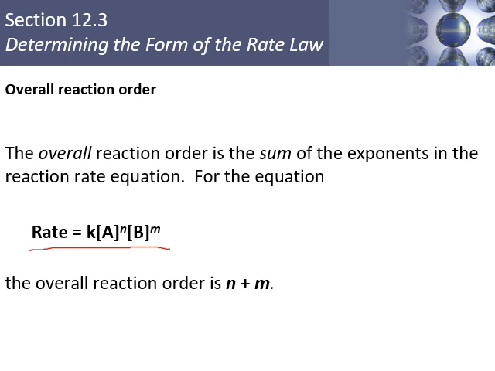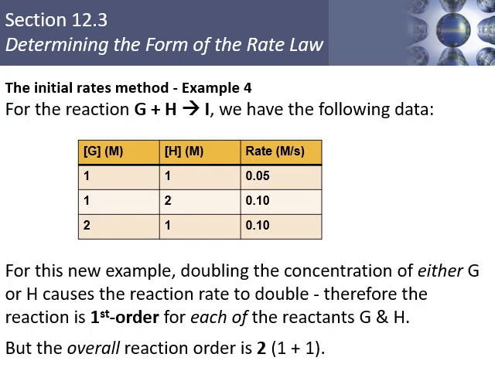So don't confuse this m here. That isn't anything different from the n that we have over here. It's either going to be 0, 1, or 2, and they can both be the same. So you could have a to the 1, b to the 1, or a to the 2, b to the 2, or you could have a to the 1, b to the 2. So when you add these two things together, whatever you get, like if it's 1 and 1, you'd get 2. We call that the overall reaction order. Next slide.